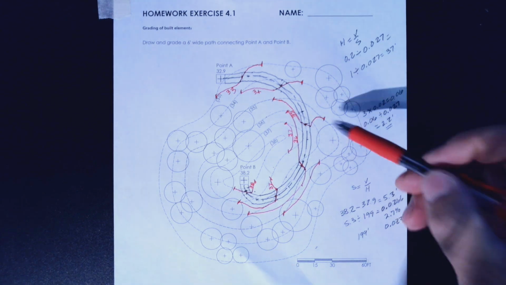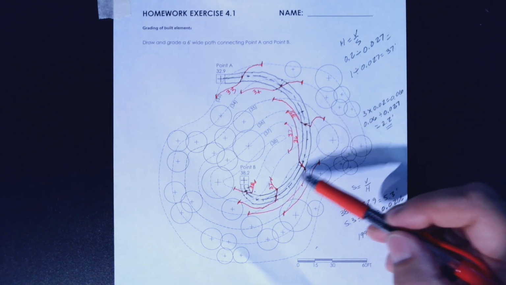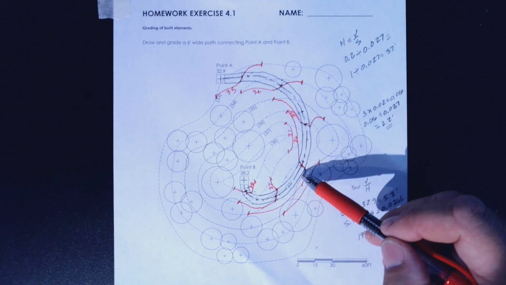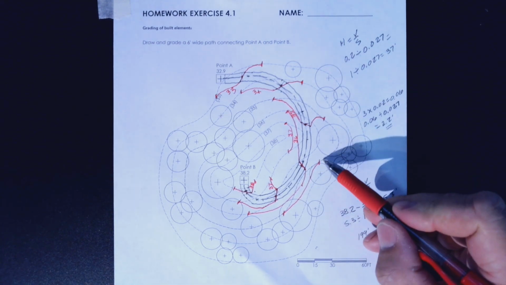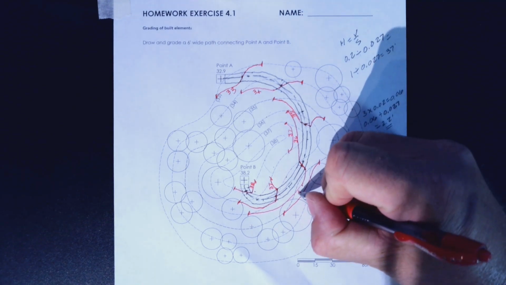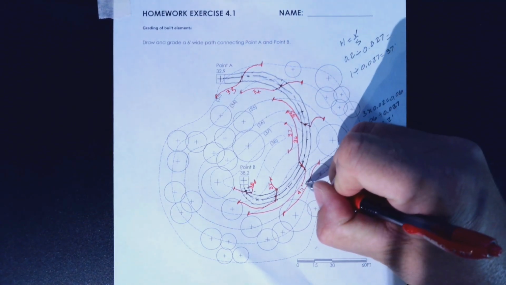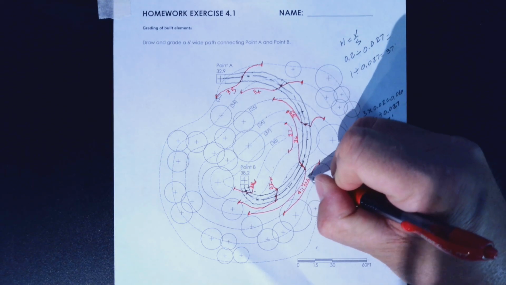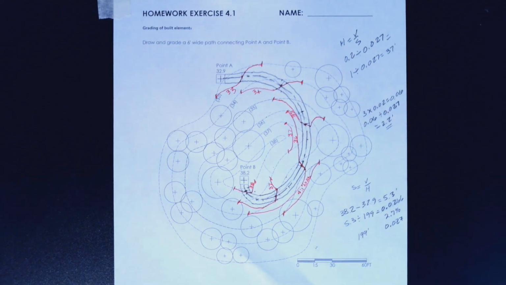Like, see, this contour here goes around, and then it comes and it crosses under this contour. So we can't do that. That's why we've got to do a little bit of grading here to keep it away. And then this is 4-to-1 max. Per the requirements on your plan, 4-to-1 is the maximum slope.